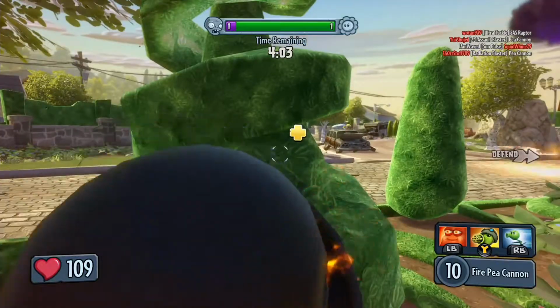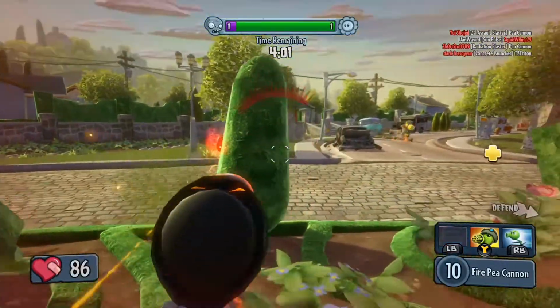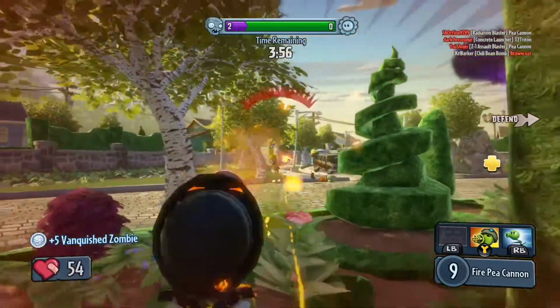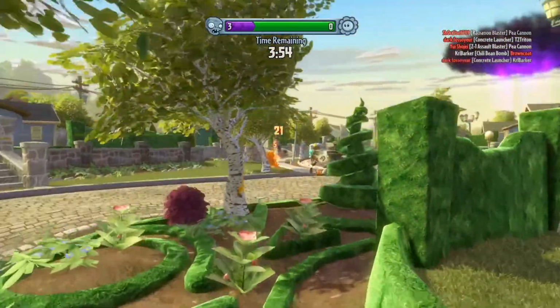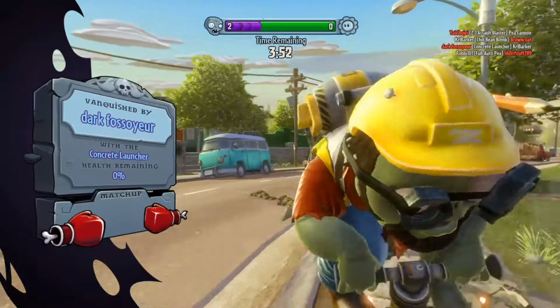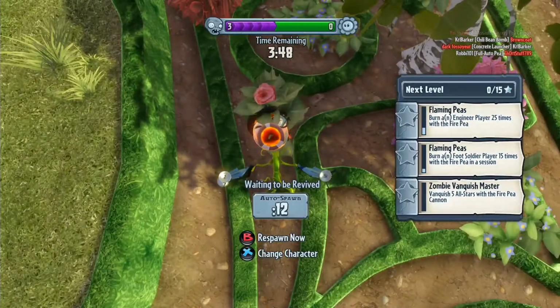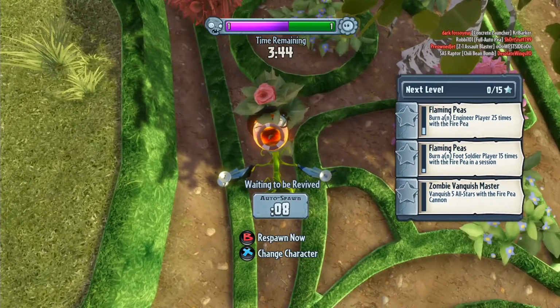There we go. So he's hiding behind a tree, so try and flush him out. No, didn't get him. Oh dear. Yeah, so my question is, what is your highest vanquish of one single chili bean bomb? Let me know in the comments section below, what's your biggest vanquish with one chili bean bomb?